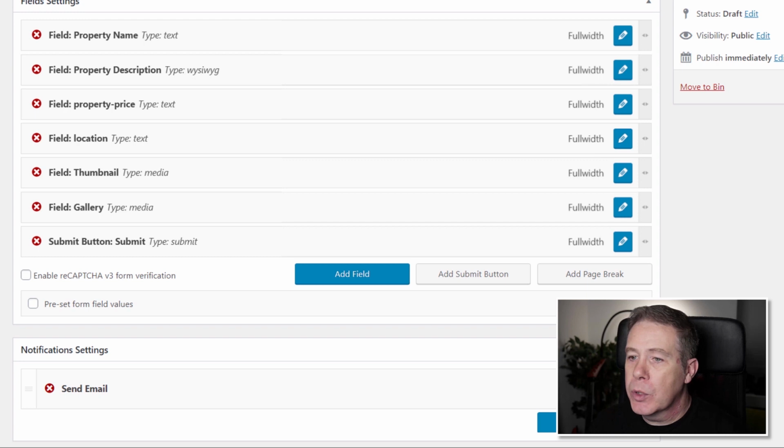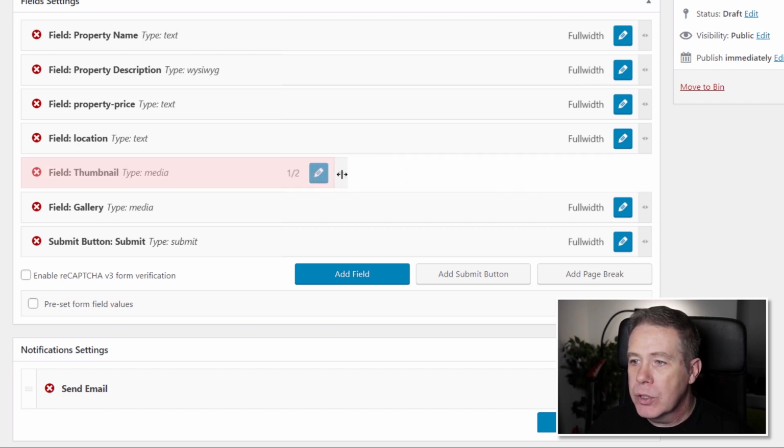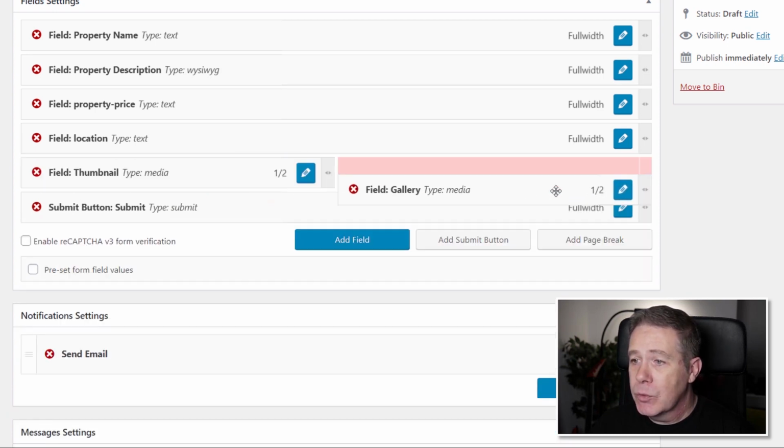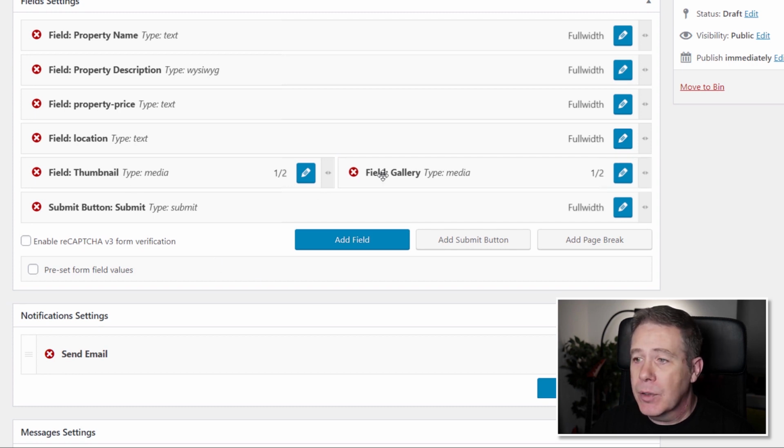So we've added in those couple of extra fields. We've still got a couple more to do, but I want to show you one other thing before we move on. The thumbnail and the gallery don't need to have full width layout in our styling. So what we can do is come over to this right hand side and we get this little two-headed arrow. I can now drag that across to get into position where I want, and you can see it tells me across the grid of columns that we're working with in our design exactly how much space that's going to take up. So I'm going to do exactly the same for this, and you should see we can now reposition that. So we've got our thumbnail and our field gallery side by side. So you can easily and visually set up your form to look as good as you want in any kind of structure to get exactly what you want.